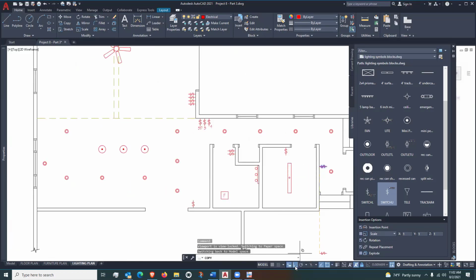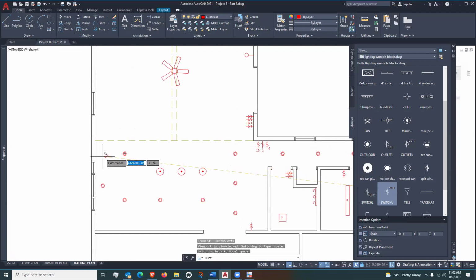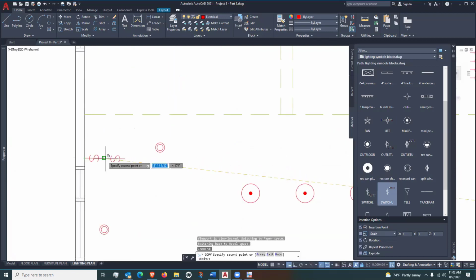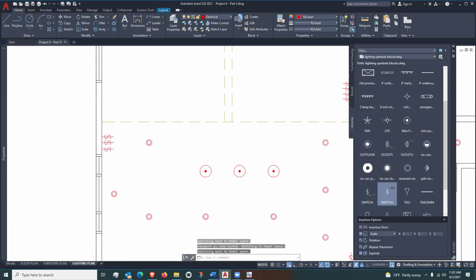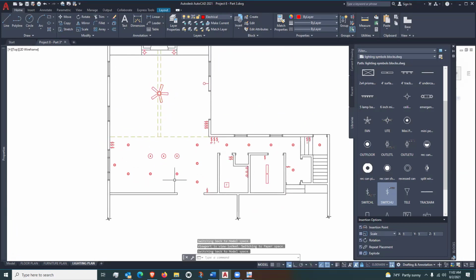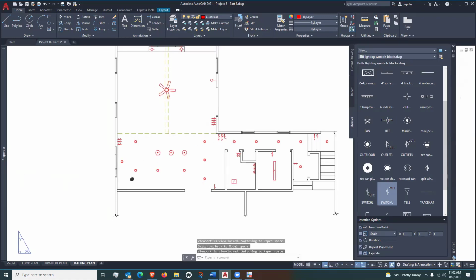And I'll turn my ortho off. Put it over here. Okay. All right, I think that's all my switching. But yes, I have tape light.